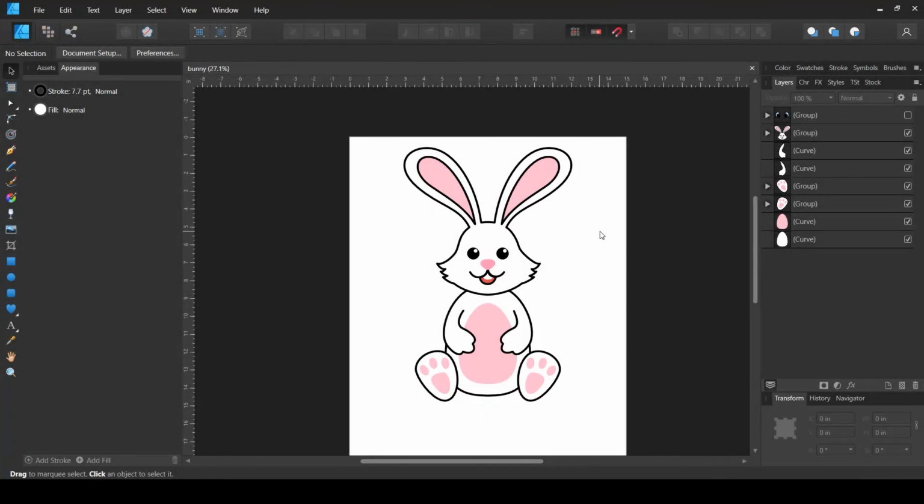So guys, that's how you can easily create a bunny illustration inside Affinity Designer. Now you do not have to give it whiskers or furry edges on the cheek. You can simply keep it as it was before. Just make it according to what you feel like creating, and whatever feels right to you.